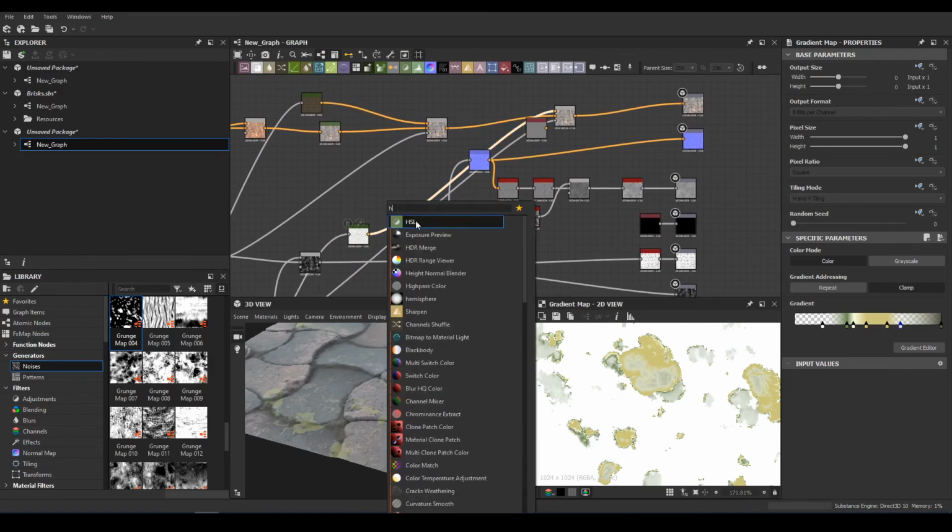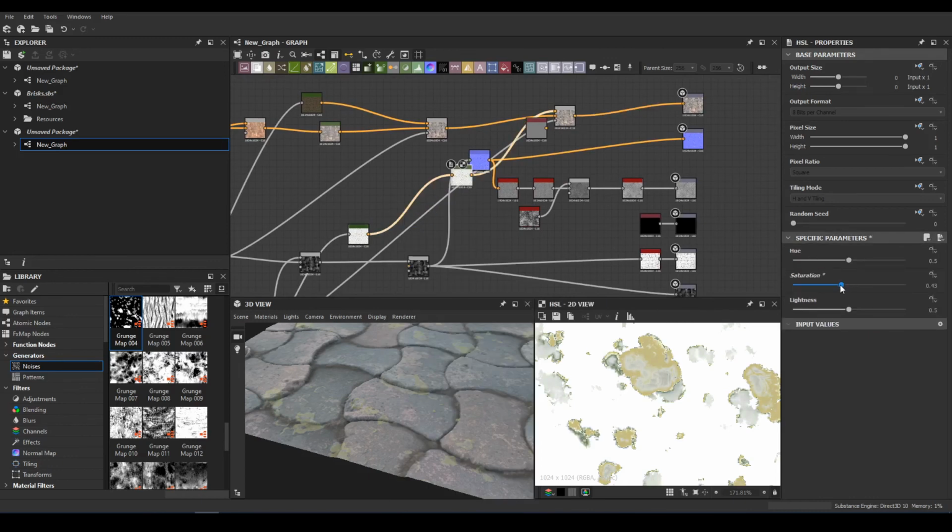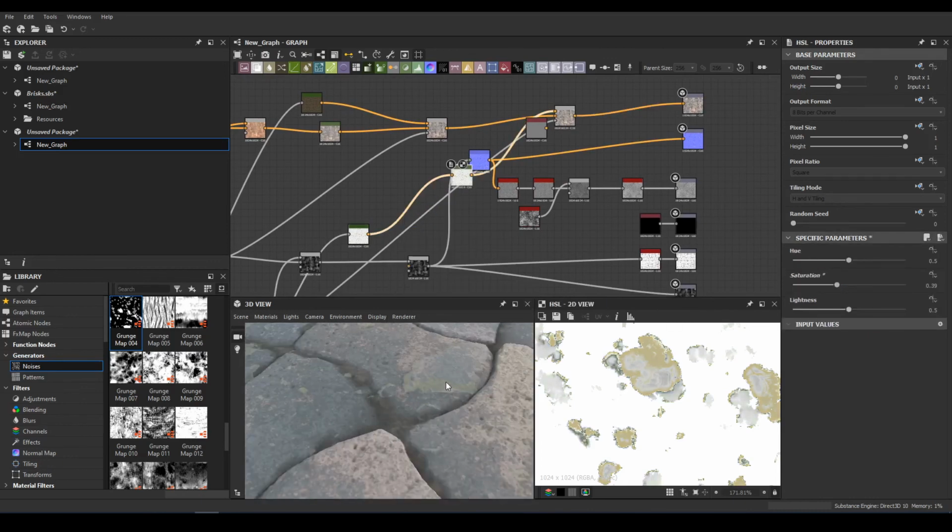Maybe I can try to fit a better color correction for this, maybe desaturating this material a little bit.